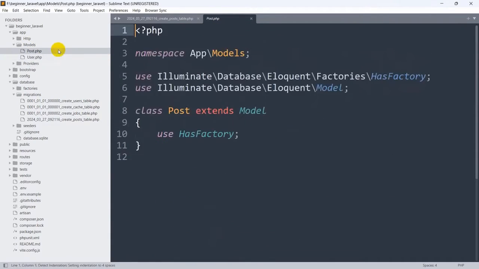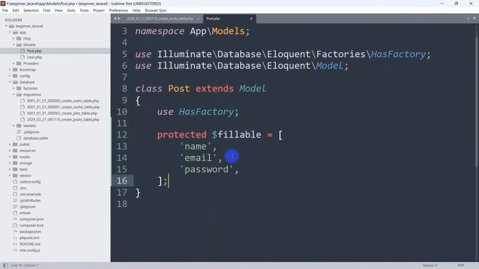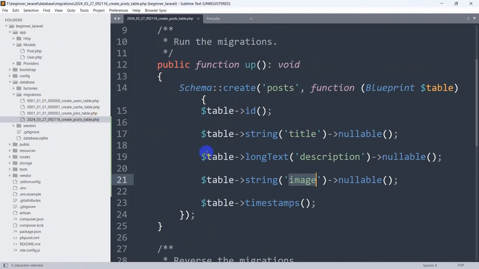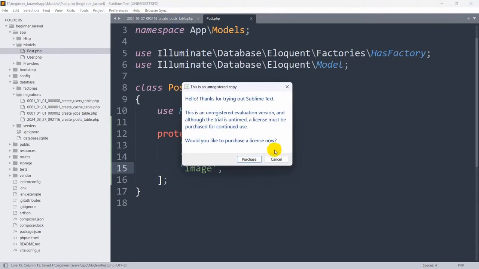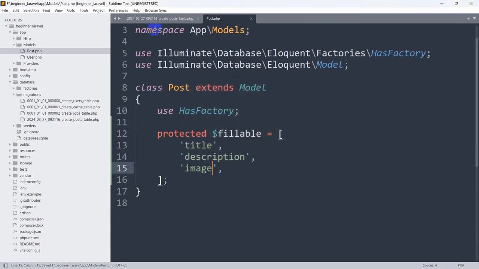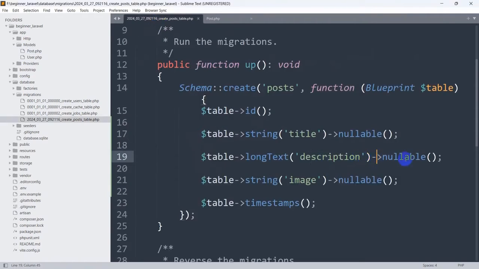I'll copy this and paste it in the Post model, and I have in the table title, description and image. So I'm going to say protected $fillable, it will be title, then description, and this one will be image.